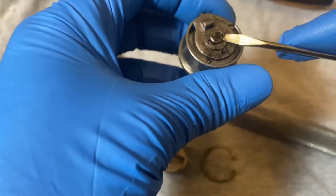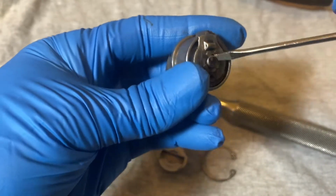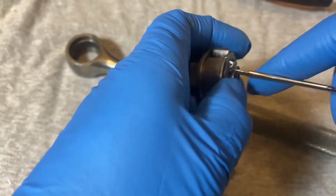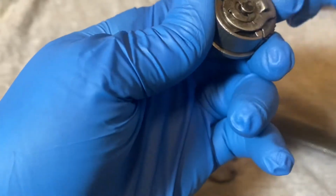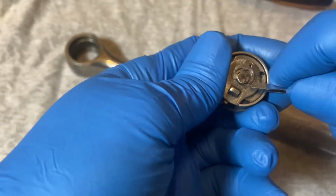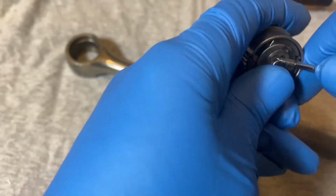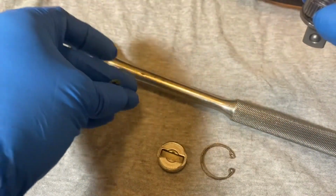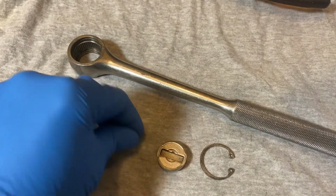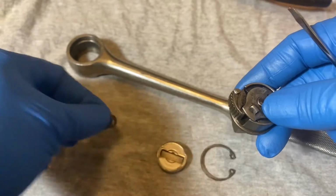Okay, to take this apart, you have another snap ring here in the middle, and I'm gonna turn it around a little bit, and most likely this is gonna fly out of my hands, but let's take a chance and see if it won't this time. Oh, there it goes. Okay, I caught it. That's the little ring that holds the two plates, the switching plates for the mechanism.